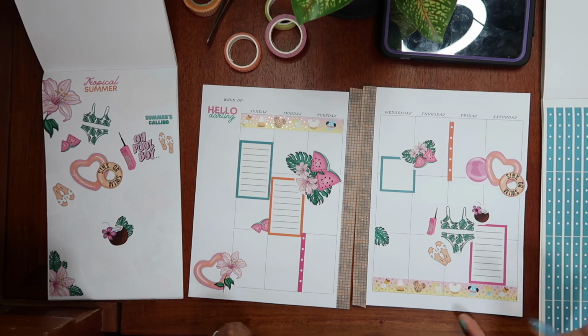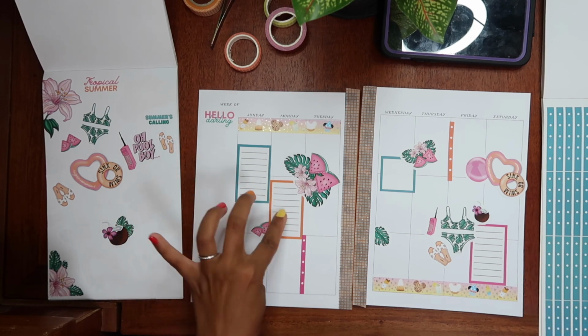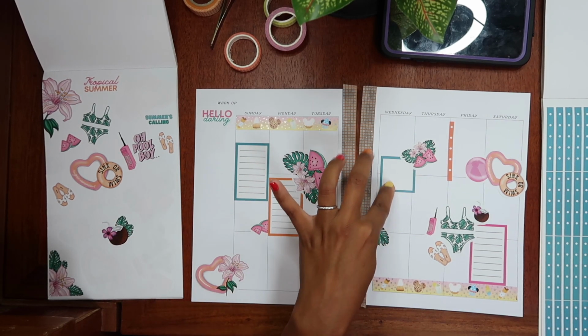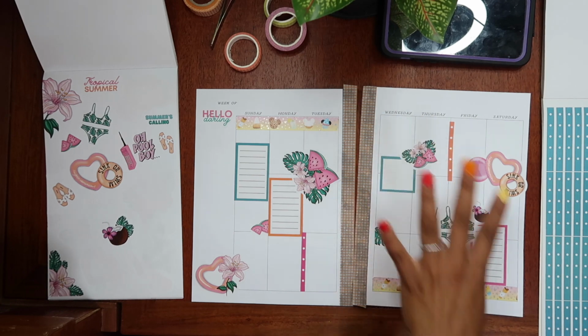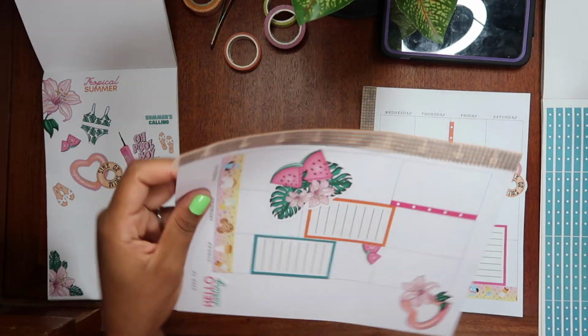Okay, so here it is. This is what I made in 5 minutes. I am very, very happy. I mean, I got box, checklist, box. It's fine that there's nothing there. Checklist, box. So this is pretty stinking good for 5 minutes. I'm truly proud.